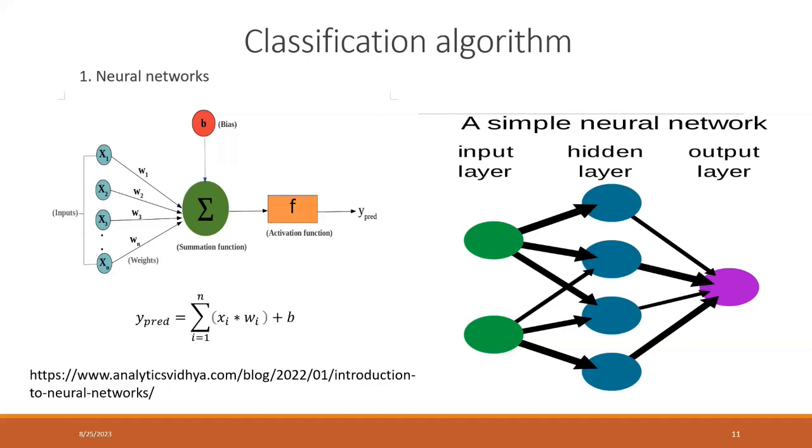Now I will tell you, for our data set, the input neurons will be 5 because we have 5 features. In the hidden layer, it depends upon you. It is again a hyperparameter. Hyperparameter means it depends upon the programmer how many neurons they want to keep in the hidden layer. They can keep 1, 3, 4, or 5. And even the number of hidden layers depends upon the programmer. In this diagram there is one hidden layer. You can keep 3, 4, or 5. It depends upon the programmer.